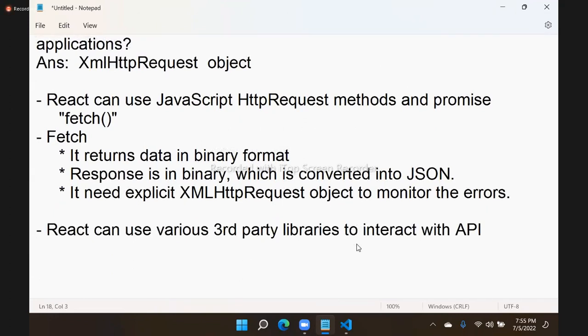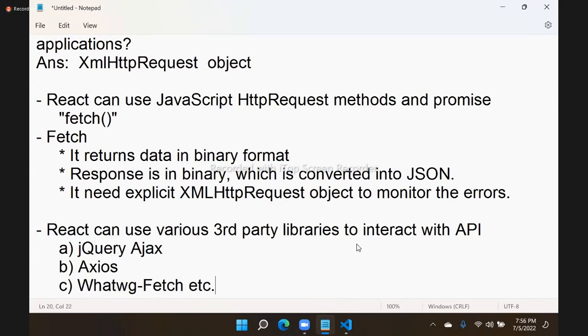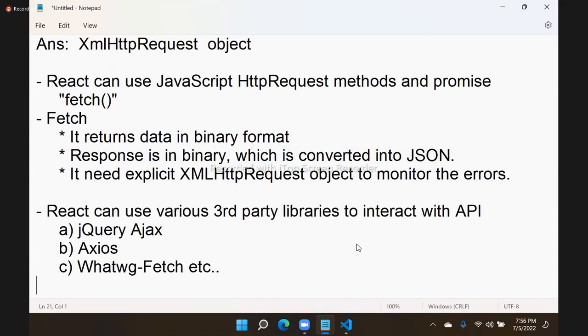Like we can use jQuery Ajax, we can use Axios, we can use WHATWG fetch, like this. We can use various ones. It depends. WHATWG is also very popular, because Axios is popular. WHATWG fetch is official.